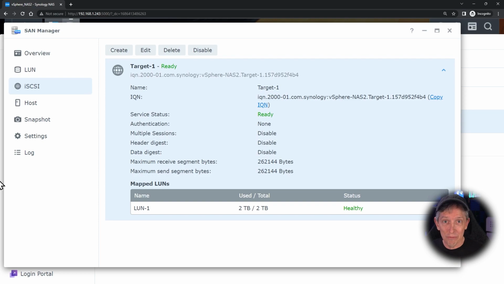So for the next step, I'm going to move the Synology to the back of my rack. I have a shelf back there. And I'll plug in LAN 1 to my management network once again. And then I'll plug in the LAN 2 interface to a switch port that's associated with my storage network, again on the back of my rack.